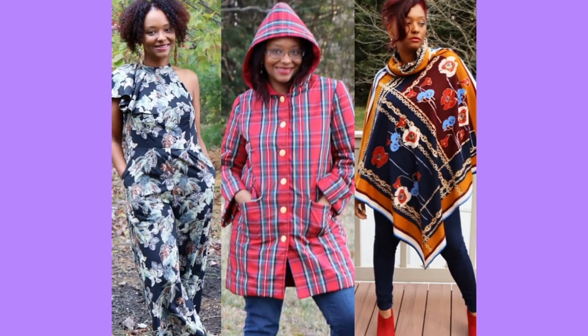Come and check out my review of the Tidal tank and dress pattern, as well as find out some news about how you can enter to win a free sewing pattern and possibly a new sewing machine.